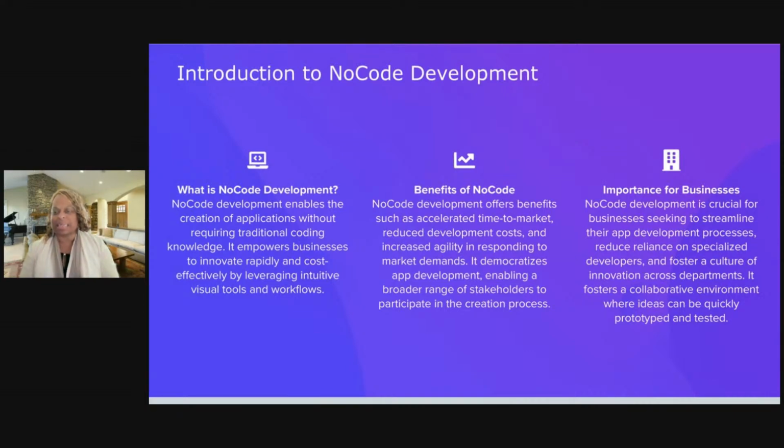And then for businesses, no code development is crucial for somebody that's seeking to streamline their app development process, and they reduce reliance on specialized developers and having to spend so much money to develop. And it fosters a culture of innovation across all departments, because when you teach everyone to use this simple system, something that used to take a lot more time can now be deployed within an hour or within 2 hours. And it can be quickly prototyped and tested, right there in your company. Next slide, please.